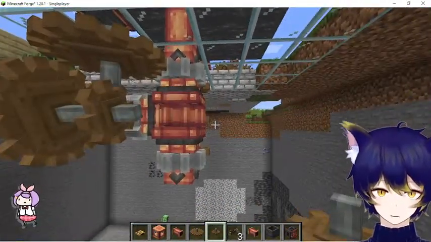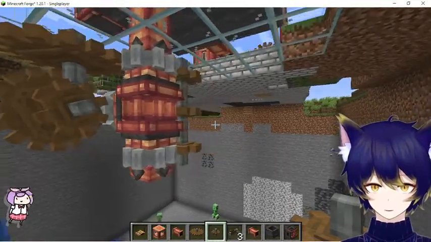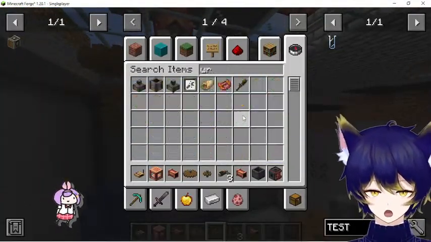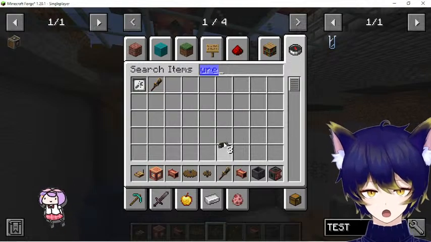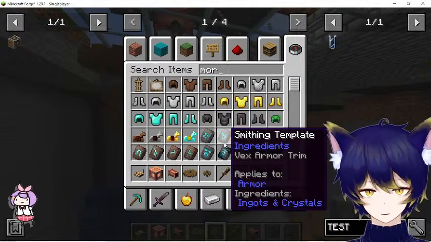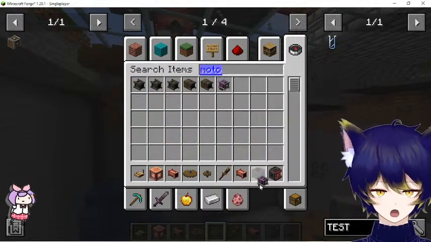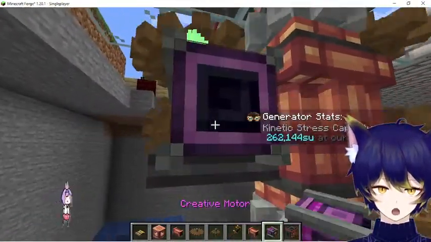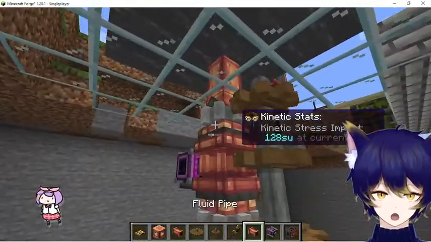Alright, now they're all working off the same kinetics. I just need a wrench. And let me get one of these just to make sure I know this thing works, right?